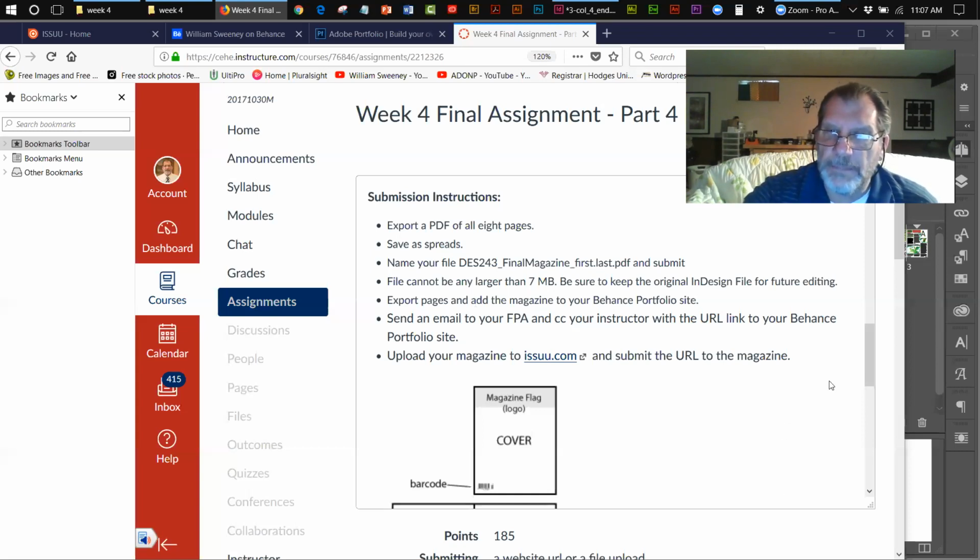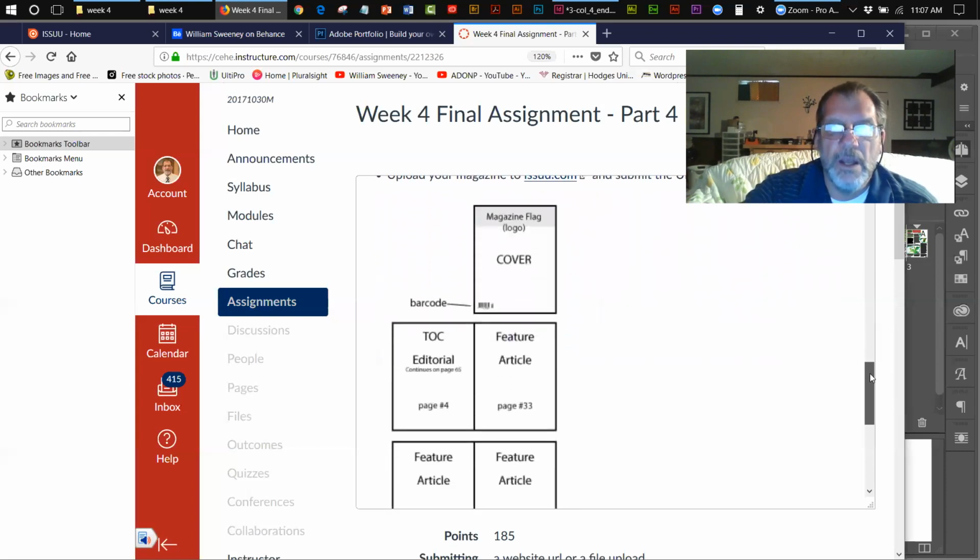Now I'm going to scroll down a little bit because this is something I also want to mention. Last night, one of the things that I did was I addressed this layout that is shown here. This layout shows you what we are going to be working on as a final footnote to this particular 8-page magazine. So the magazine cover is shown to have the magazine flag, the logo, a piece of cover art, and a barcode. So it's telling you essentially that these elements are extremely important. There's also some information that you put in here about the articles, which you saw me do last night. And actually, when we get to InDesign, I'm going to talk about that briefly because there's something I just want to make sure you understand about that.